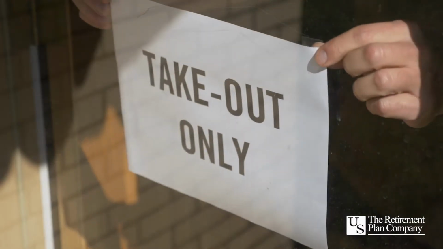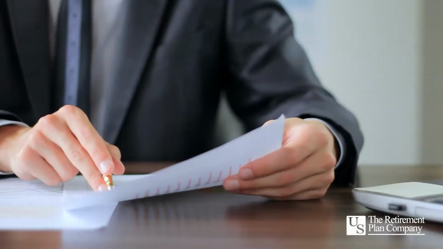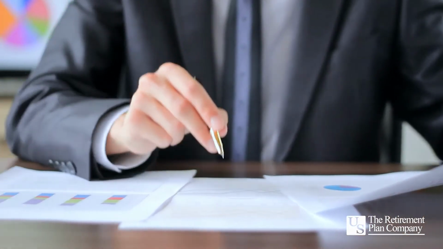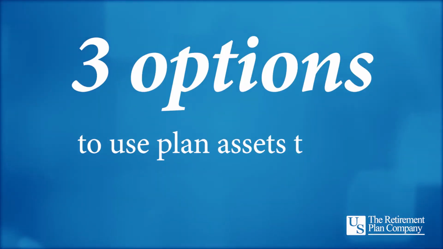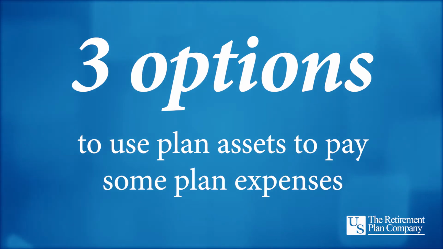COVID-19 is obviously causing financial stress, and when it comes to your client's qualified retirement plans, they may be looking for ways to reduce expenses. In this talk, we'll detail the 3 options they have to use plan assets to pay some plan expenses as long as they follow Department of Labor and IRS rules.